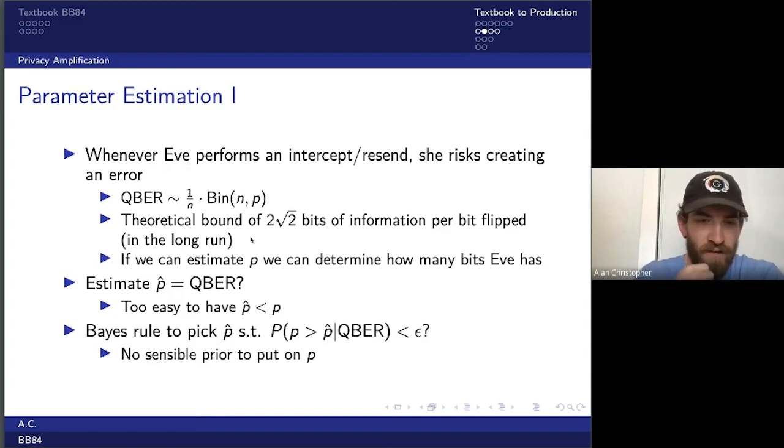That's hard, because if I want to do that, I need to start mucking about with uninformed priors to put on P. I don't have a reasonable way of guessing how much snooping Eve is probably going to do without any information. Maybe she's at 0.1, she's snooping. Maybe she's at 0.9. I have no clue. And figuring out a safe way to do that is subtle at best. So the Bayesian formalism is going to be tough to work with.